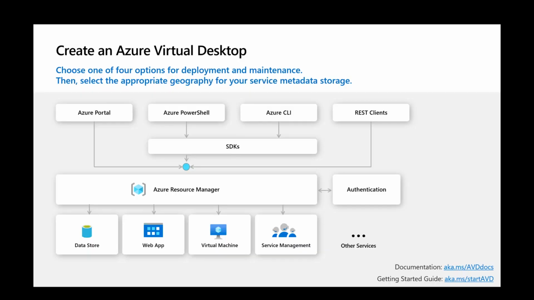So this is, again, a little bit of the technical discussion, but we're not going to get too much of a deep dive in here. To create AVD, there are four different ways to go about it. We typically do a combination of the portal and PowerShell. We've done a lot of PowerShell scripting for this. When it first came out, you had to do almost everything in PowerShell. So you go through one of those four manners to do it, and then choose the VM. We'll have some VM size recommendations a little bit later in the slide presentation. But it's pretty straightforward now and easy to set up Azure Virtual Desktop in your environment.